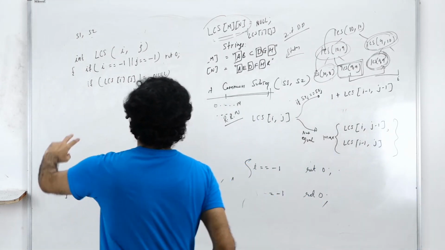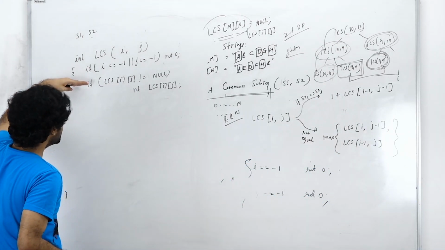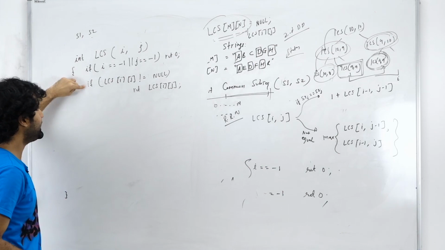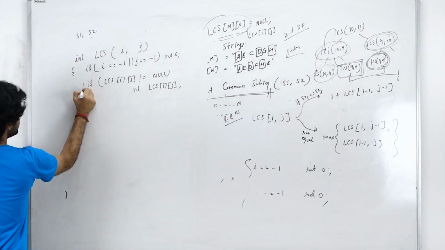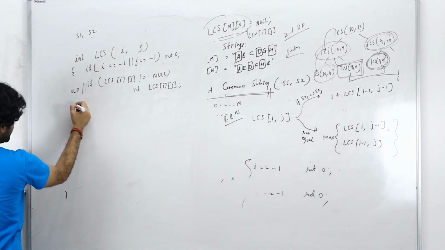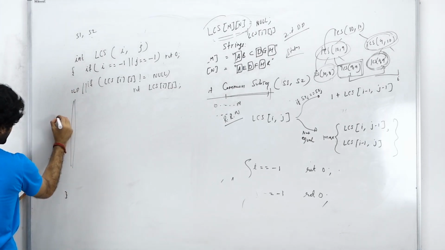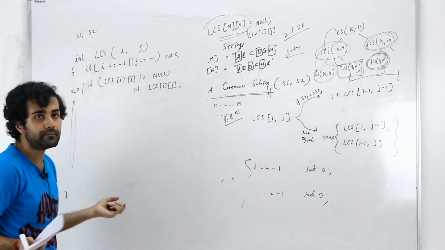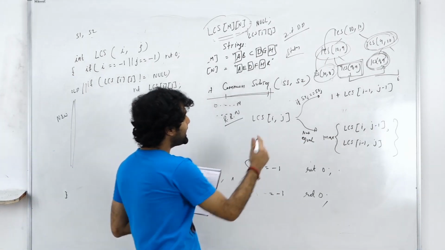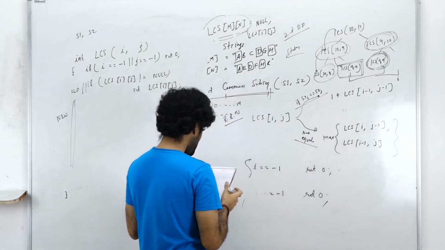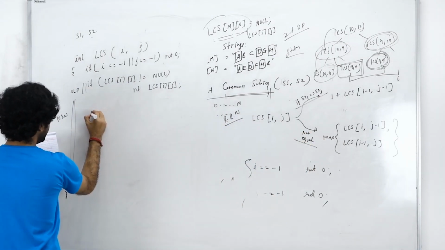Now if this if condition failed, it means the problem is a new problem. So this means that it was an old problem, and if you come here, it means that it is a new problem. For a new problem, I need to solve it, right? Now when I am trying to solve it, there can be two cases, this or this. Okay, so let us take them one by one. Let us take the first case.